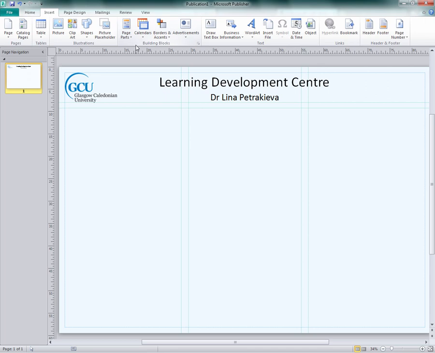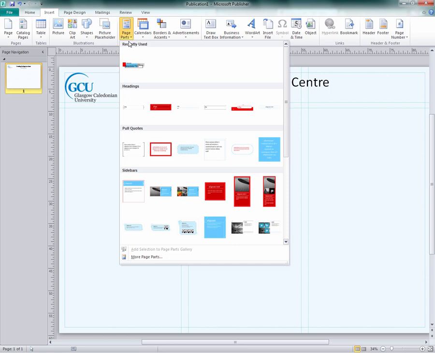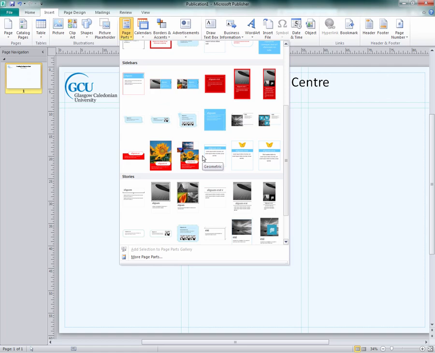Simply click and you will see different kinds of page parts you can insert. So you can choose to have a more designer look for your heading and keep that more attractive and keep the text of the section simpler. You can choose pull quote instead, which is just a fancy text box in a way, with frames or curved edges, background, anything like that. There are options also for sidebar or stories, which is a combination of a heading, text, and sometimes pictures as well. But if your entire poster is sidebars or stories, that may be a bit too much.